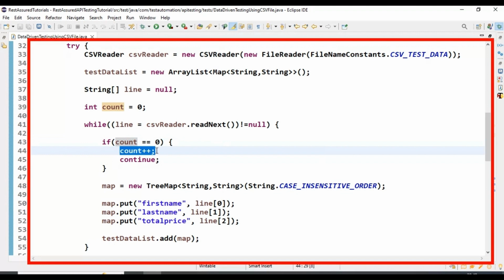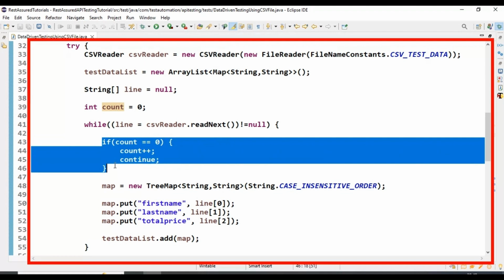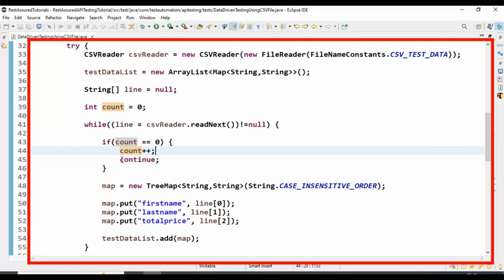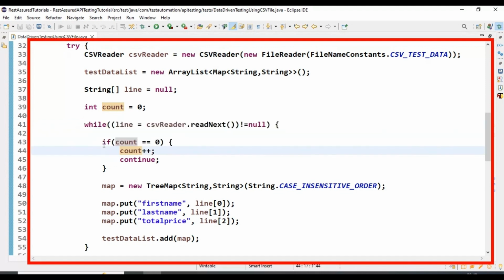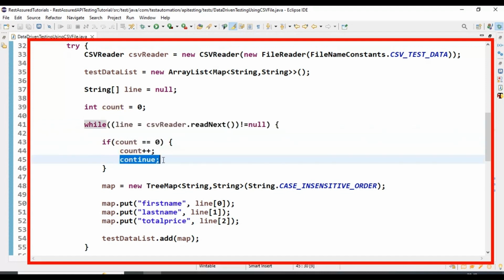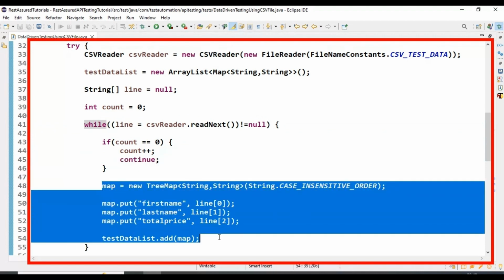Whenever the count value is 1, it will never come inside this if condition. The first time it comes inside the while loop and the if condition, it will execute the continue statement. Continue simply ignores all the remaining statements, so it will never add the headers into our test data, right?